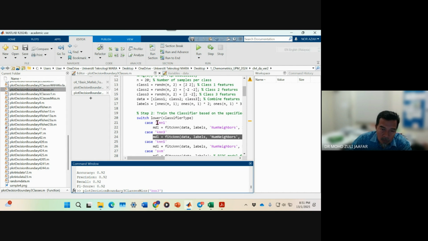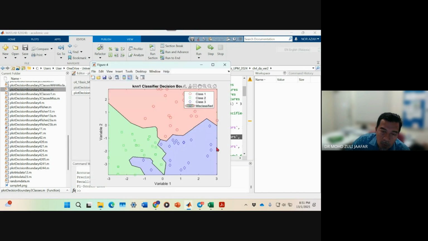Now look, if I choose KNN1, normally you will get 100% correctly classified. Why? Because they only consider one nearest neighbor. Look at this sample. I make it bigger.